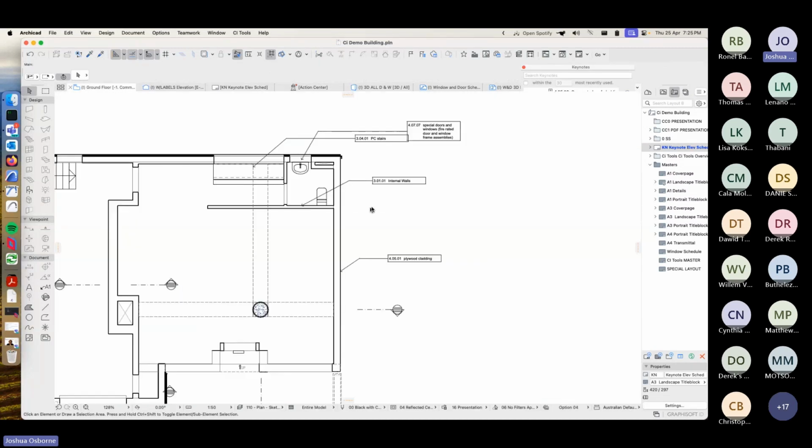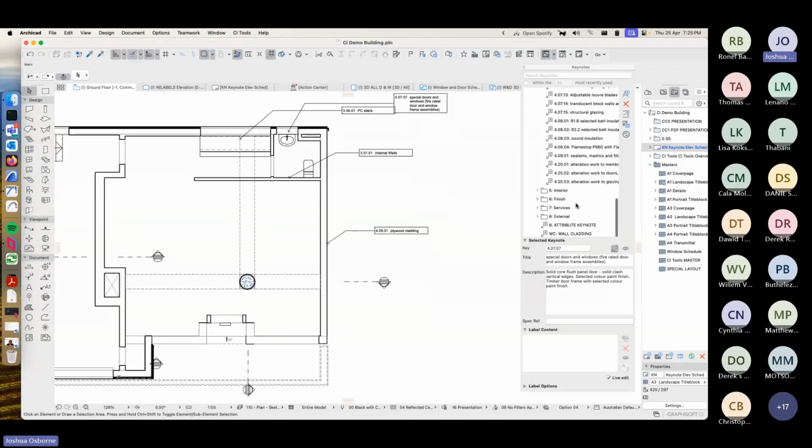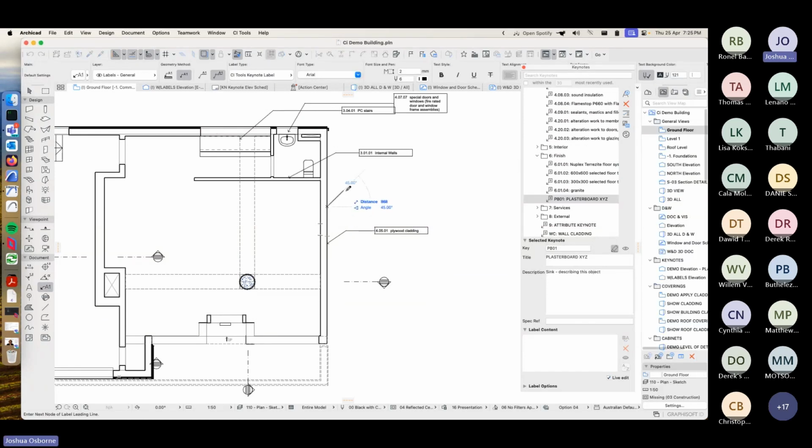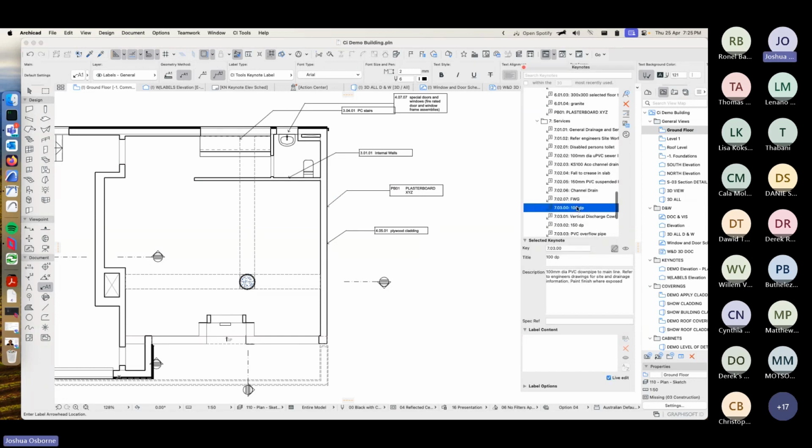Now we can go back to our floor plan view and we can add some more notes. So let's go through and just add a few more of these. That doesn't really make sense, but that's okay.